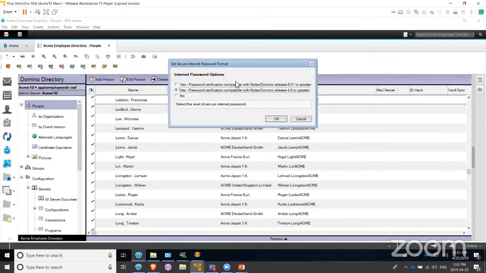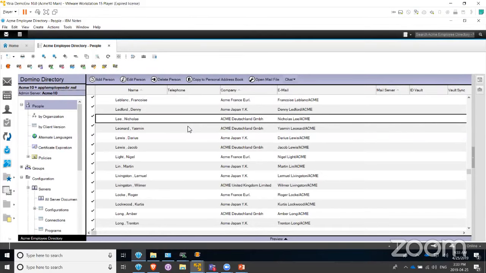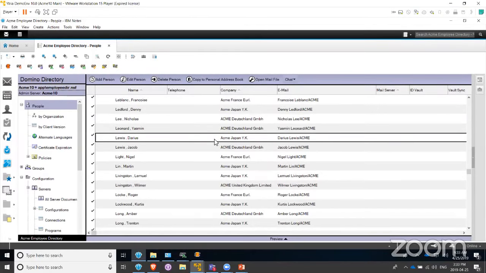We can select the version, and when we hit OK, those users should not notice anything, but the hashes should be updated automatically. Otherwise, what we set in the directory profile is, for example, if we say we want to use version 3, the latest hashes, that will only take effect if those person documents are modified. Okay, so that is how you do a quick audit of your password hashes and how you get everything updated.